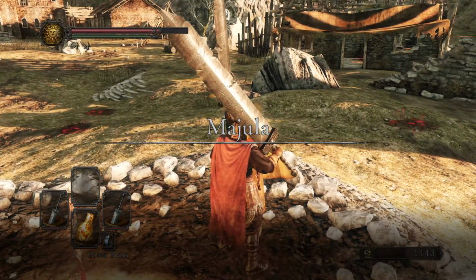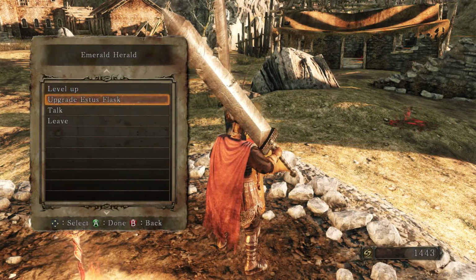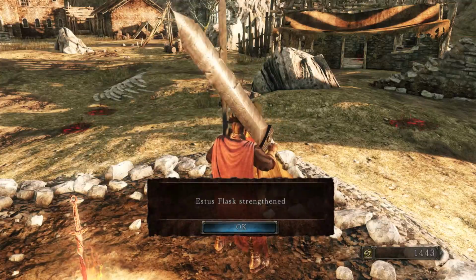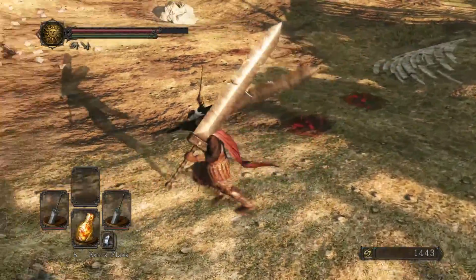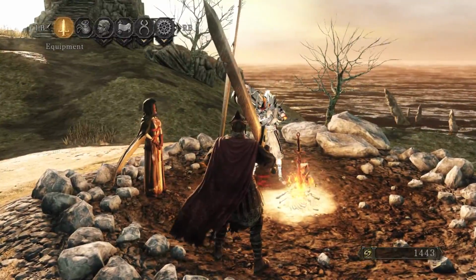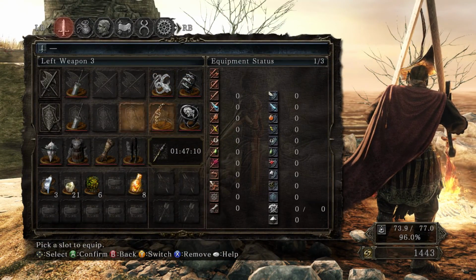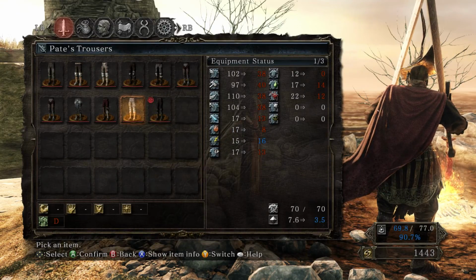Well, we've been pretty productive today. Gotten a lot of Estus shards and decided what weapons I'm gonna use. So, that's not bad.